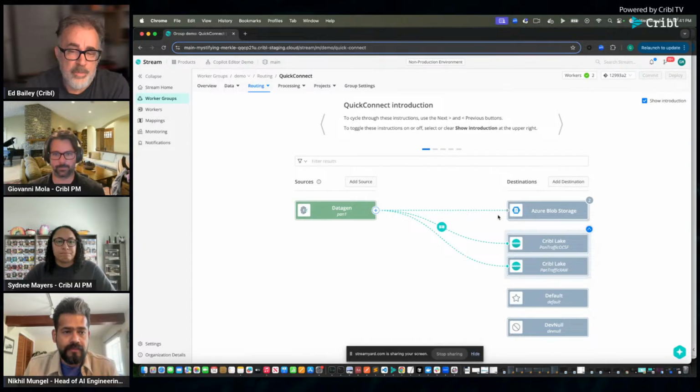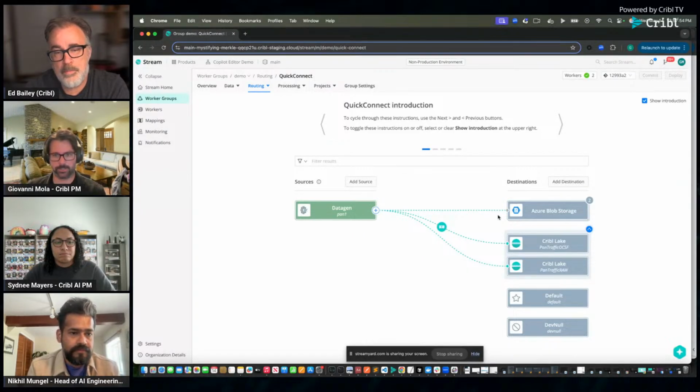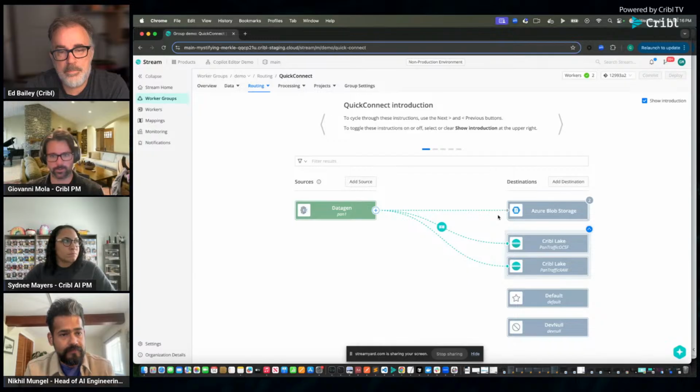And so, would it make sense to say I'm going to output this to a dev instance of Lake or a dev instance of Splunk or Elastic before I promote it to prod? Yeah, definitely. You can test your changes with your development instances. You can also test by sending this to a dev null, ensuring that the shape looks correct. There are a lot of different options at play, but if you're following the classic system development lifecycle for promoting your configs, it would be a great idea to have everything sending to a dev instance, ensuring that it's getting parsed correctly, and then promoting those configs up to your higher level stage and production environments.